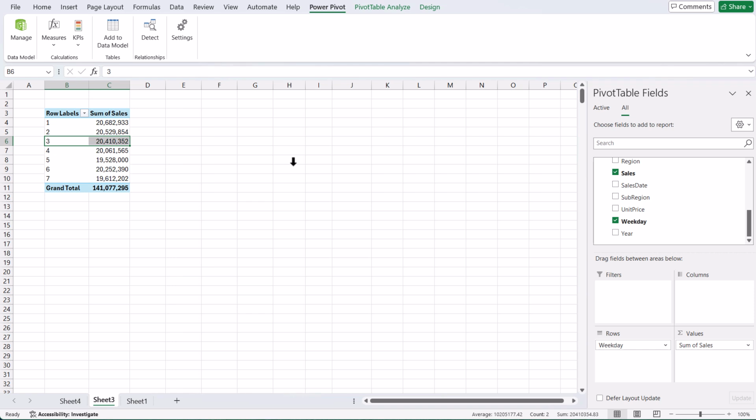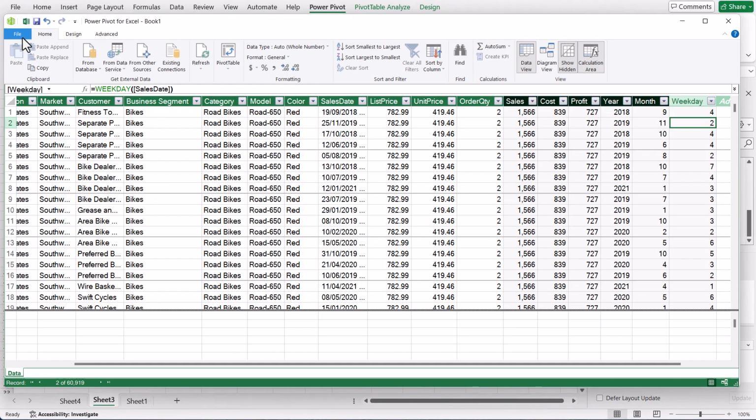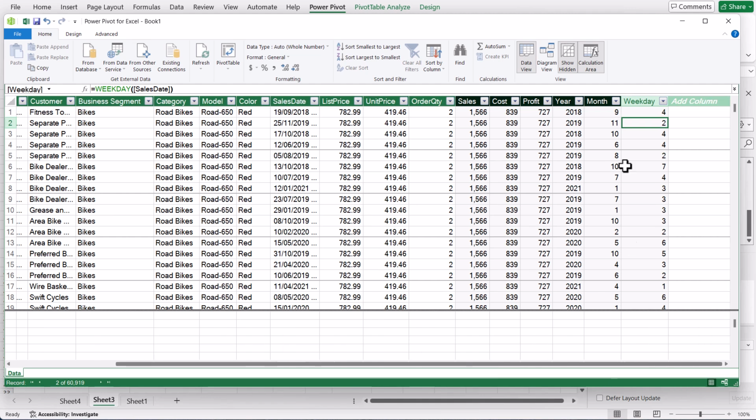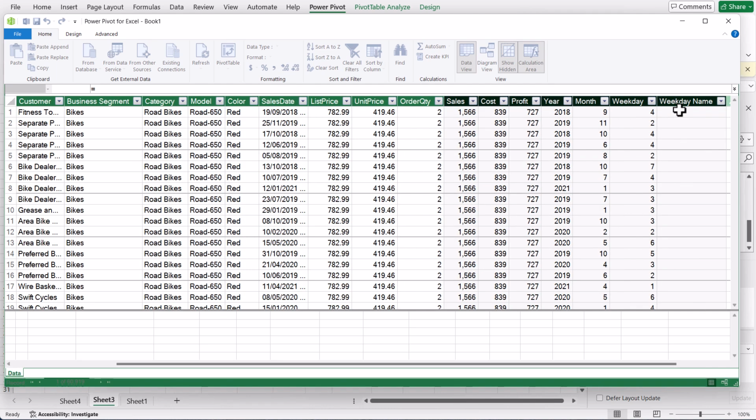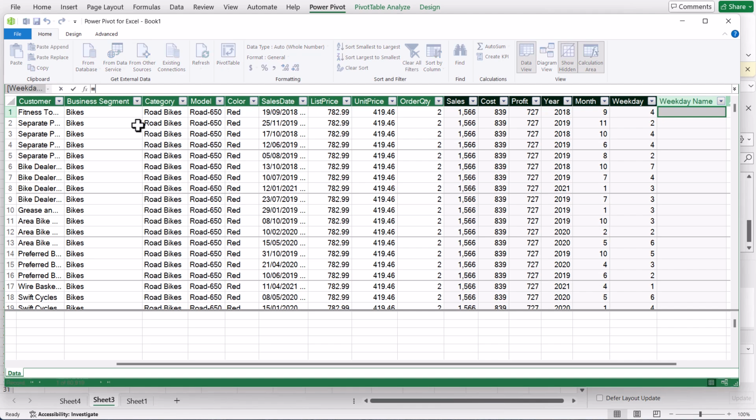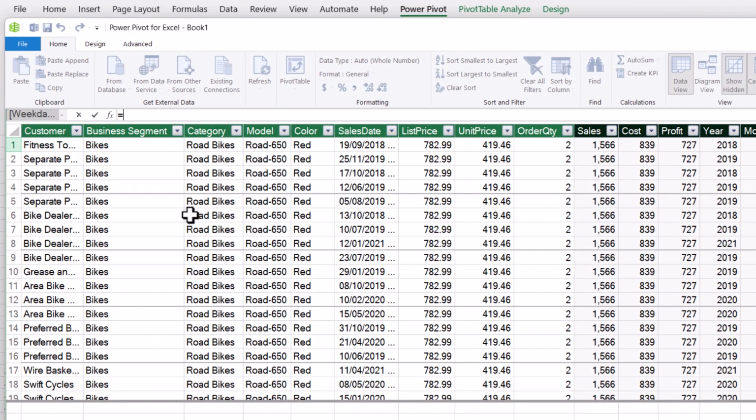a Tuesday? So what we can actually do is we can create a new field, and we can say we want to use the weekday name. So again, let's go back to our data model. And in this case, we're going to say we want to know our weekday name. We've got a weekday name there. Again, we're going to put a formula in here. However, this one's a little bit different to what you'd use in Excel. So in Excel, you'd use an equals text formula. We're going to use an equals format formula.